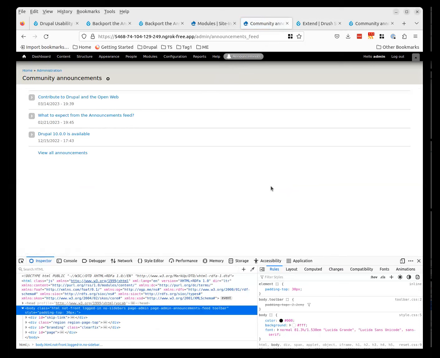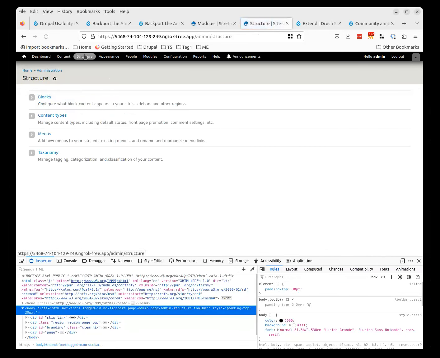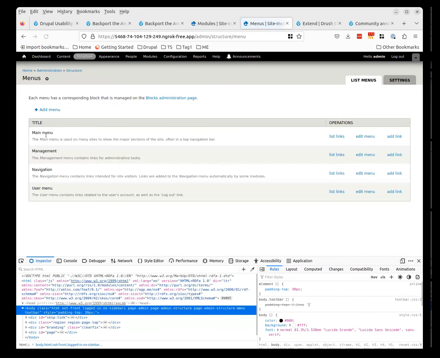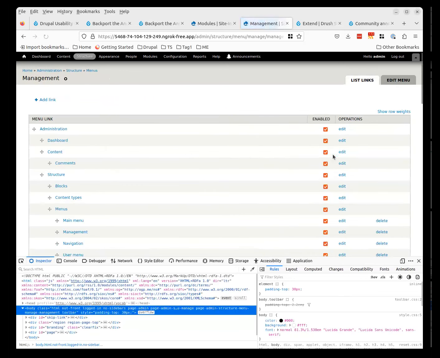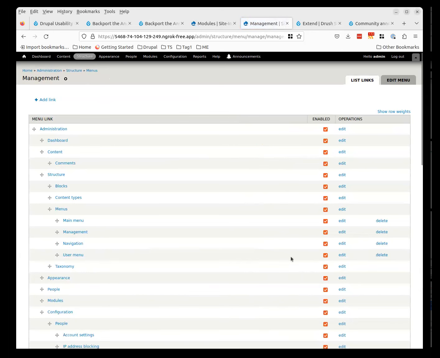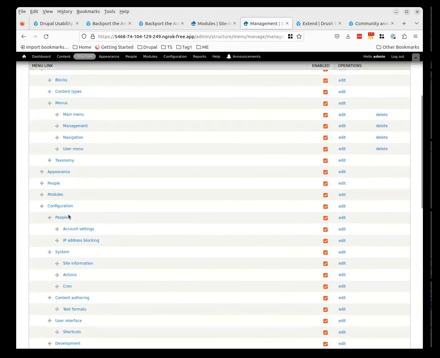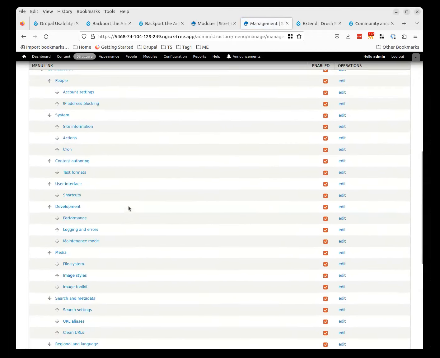Is this something that the site administrator can change? Structure and menus. It's not the main menu, it's the management menu, isn't it? Yeah. Let me close my browser tools. Dashboard, content, structure, appearance, modules, configuration.